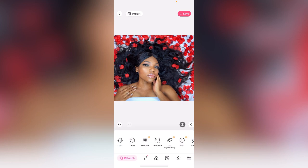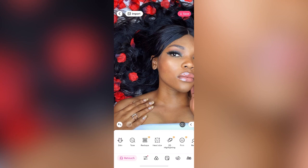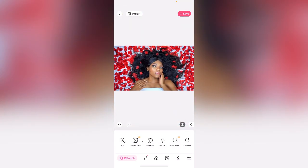Now, this is done. You see that? Looks cute. Okay, what else? Now let's do our HD effect. I don't really do a lot of editing on my pictures because my skin is not that bad, so I'm proud of myself. Not too much editing, just a little bit of touches here and there to give you that glow.